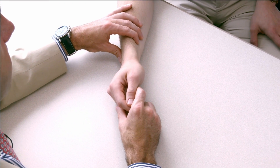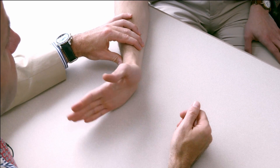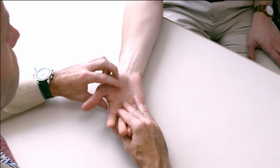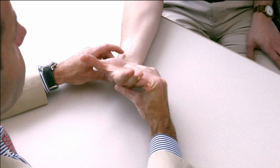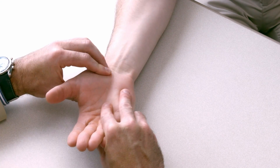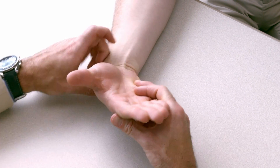In a seated position, we establish his passive wrist range of motion and then have him perform active wrist range of motion, confirming active equals passive. From there, we assess the strength of his wrist flexors: bend your wrist towards your forearm — I'm palpating the FCR tendon, without letting him use his fingers. He also has a strong palmaris tendon. Though it's an ulnarly innervated muscle, I have him bend his wrist with ulnar deviation and palpate the flexor carpi ulnaris tendon.